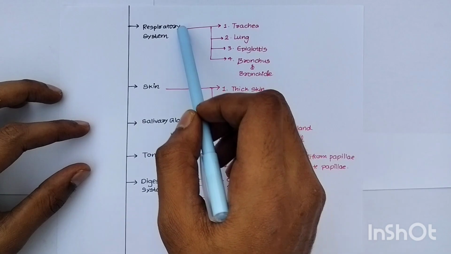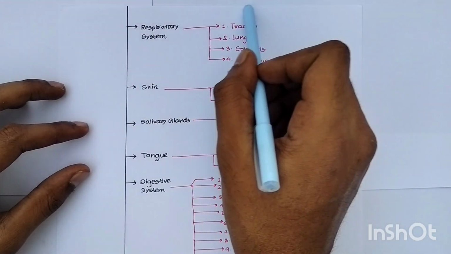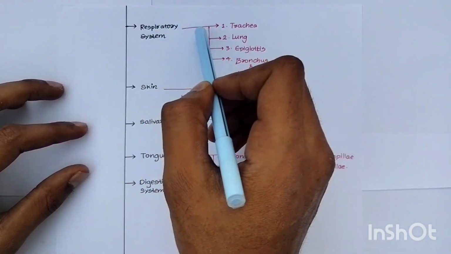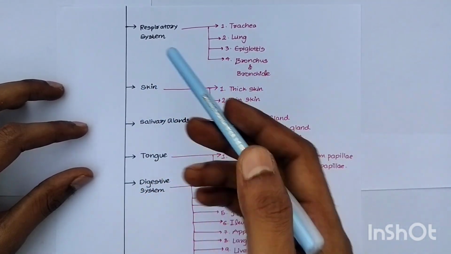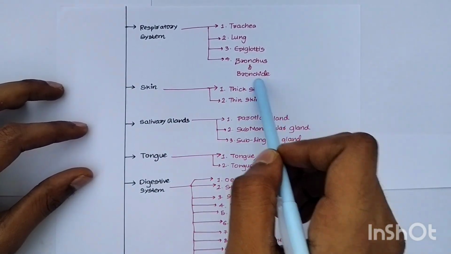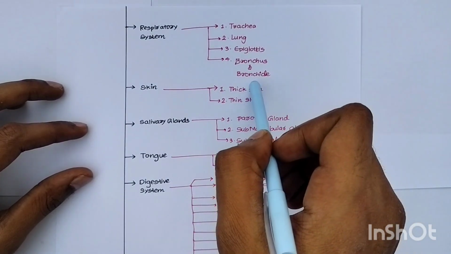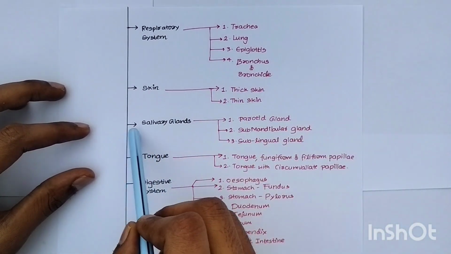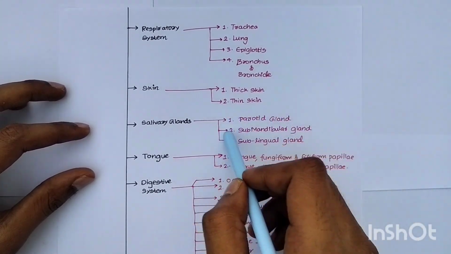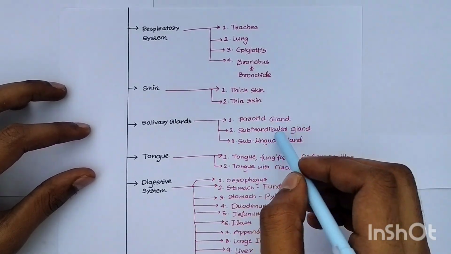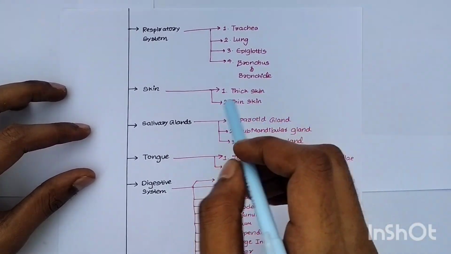And the respiratory system, like trachea, lung, epiglottis, bronchus, bronchiole, all these microscopic structures we'll study as part of the respiratory system in histology. And the skin, as I already said in the starting, thick skin and thin skin, where they are located, what the layers are, what their significance is, and the cellular arrangements we'll study. And the salivary glands, like parotid, submandibular, and sublingual glands, what the predominant cells in these glands are, we'll study. How the secretions are secreted into the ductules, everything we'll get to know in the microscopic structure.